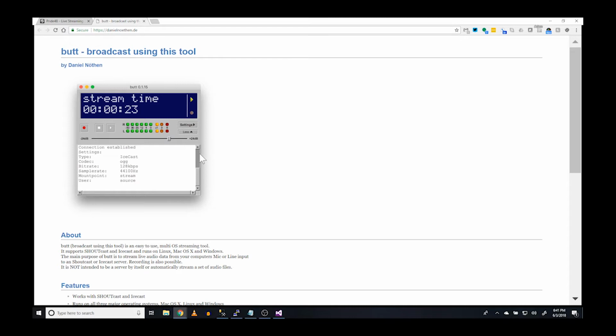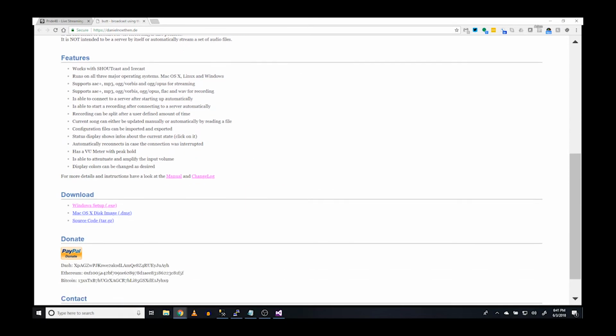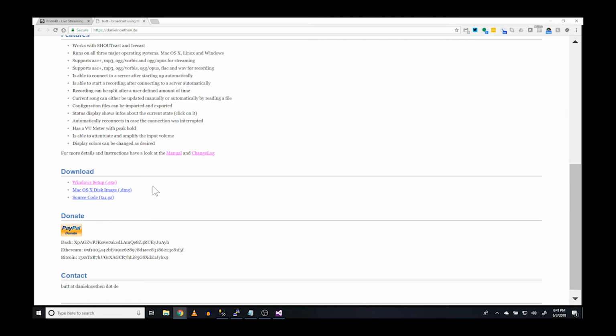You'll scroll down a little bit on this page and go to the download section. Now this is where I'm going to stop for a moment and talk about Mac. Previously, anyone who was using a Mac computer was using a software called Nicecast, and that was the recommended software that we had. Unfortunately, Nicecast has stopped development on that tool, and they do not allow anyone to download that software going forward.